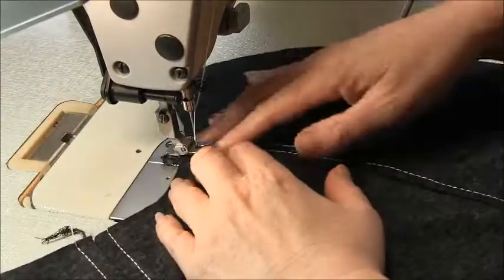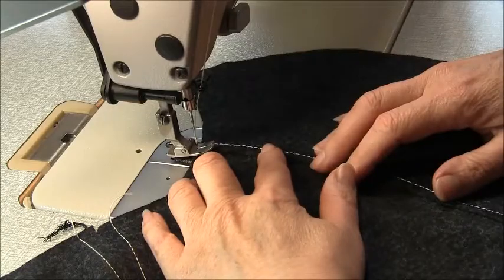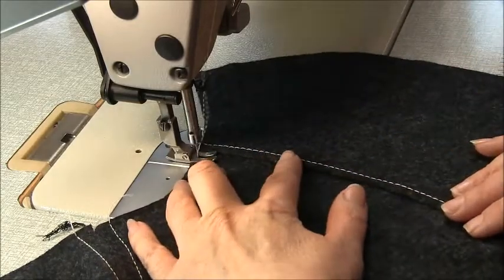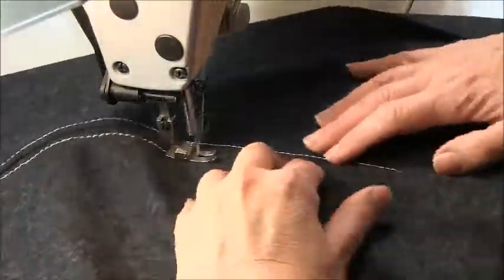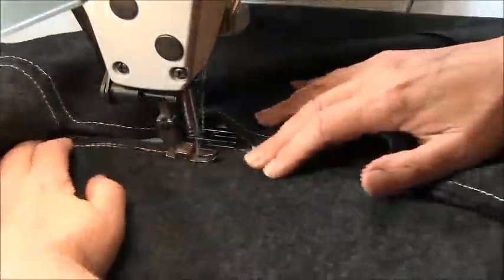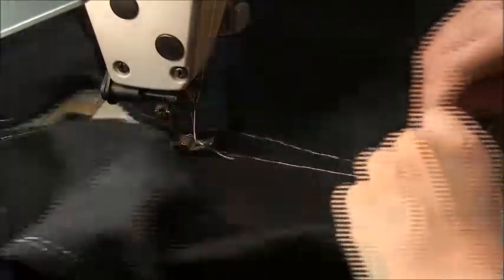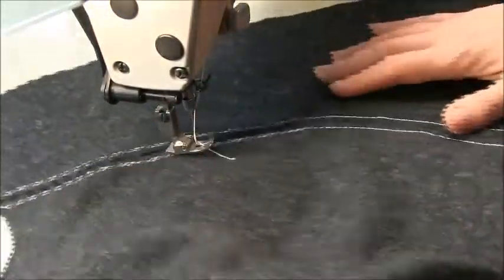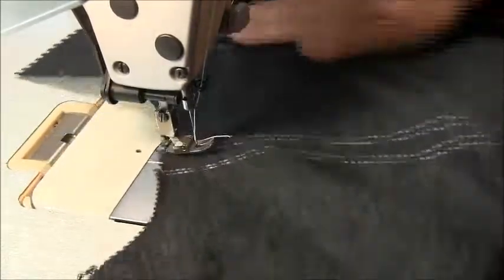Now for this other side, I'm only stitching directly through the fabric. There's no seam underneath to stitch through. So now let's repeat that on the other side seam.